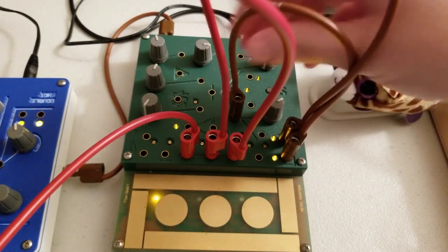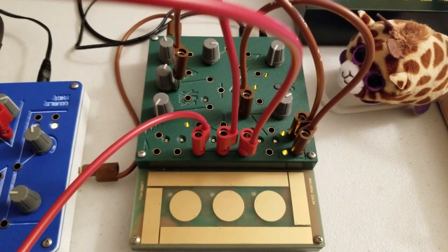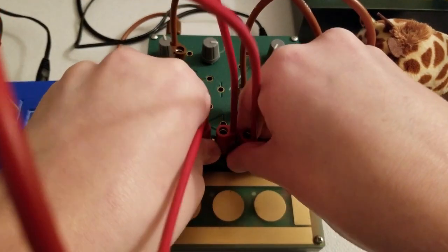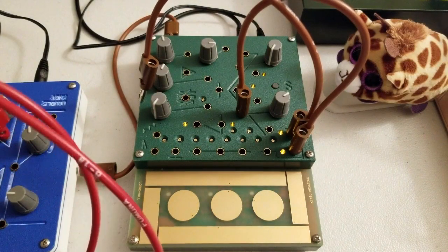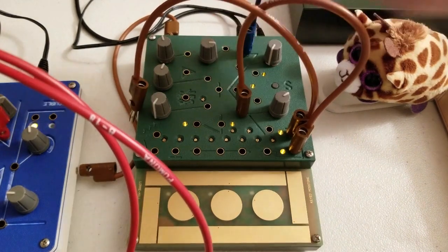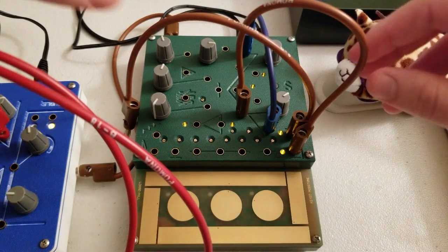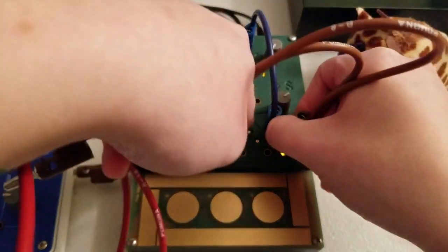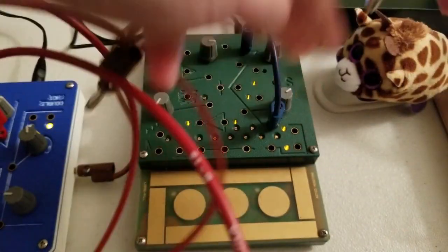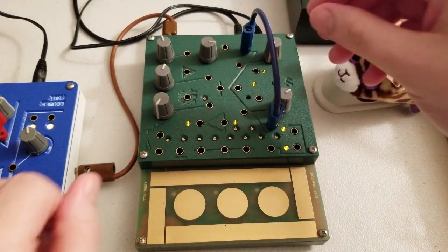So what I'm going to do here, I'm going to keep that random setup how it was. So what's going to happen is we will have the envelope loop as we did before. So I'm going to patch the envelope trigger into the envelope end. And now we have a looping envelope. So now we have an LFO of sorts.